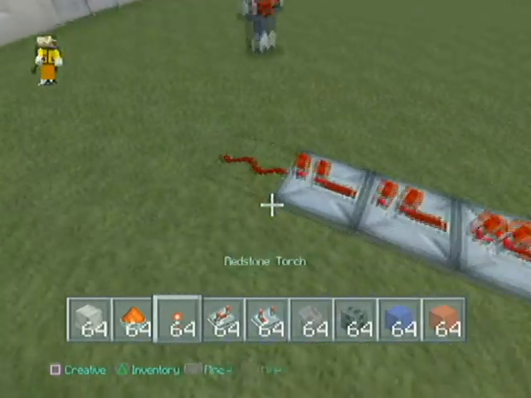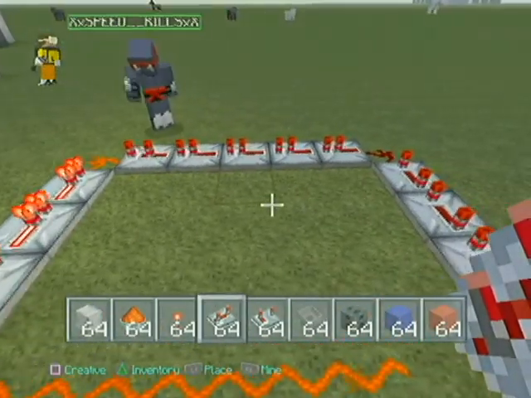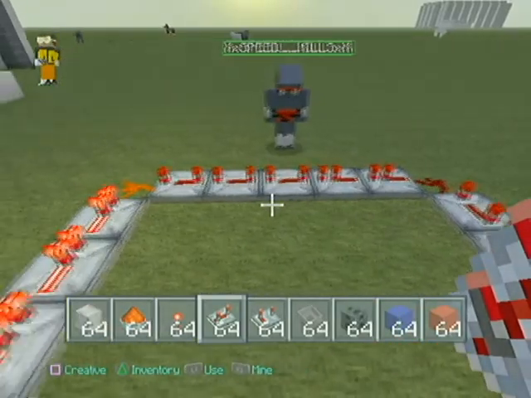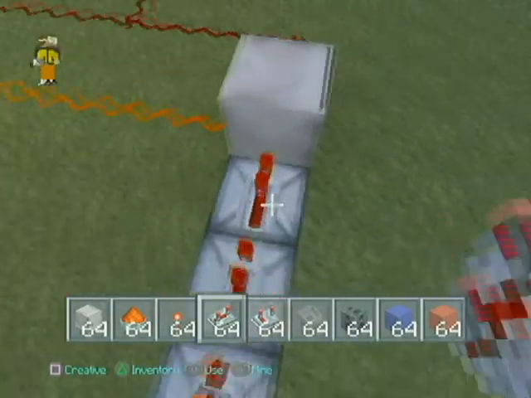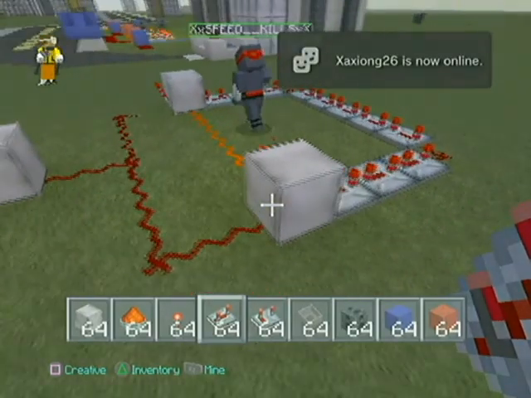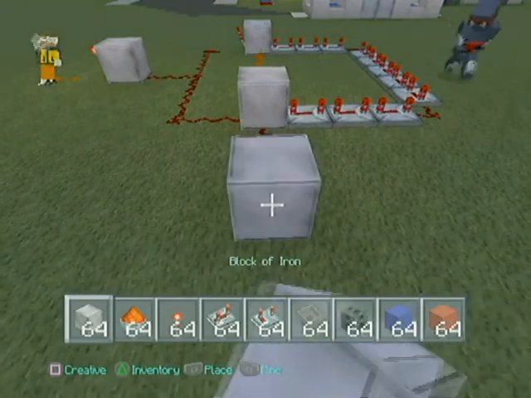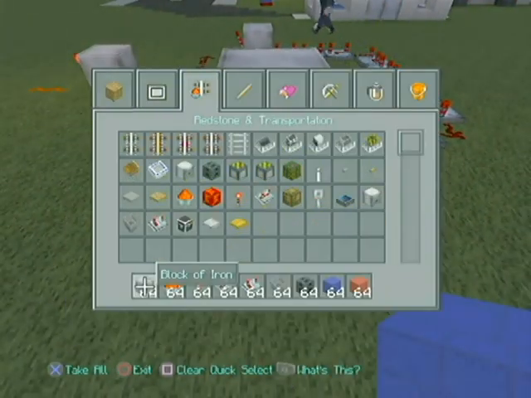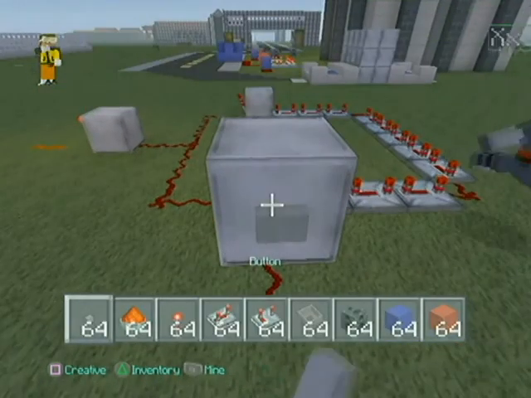XSpeed, you want to flick all these repeaters so that they're at four ticks? Yeah. Oh, I did these ones backwards, oops. Okay, now hopefully I did that right. It's like, oh no, I did it wrong. I think it's right. We'll see. You're laughing at me.